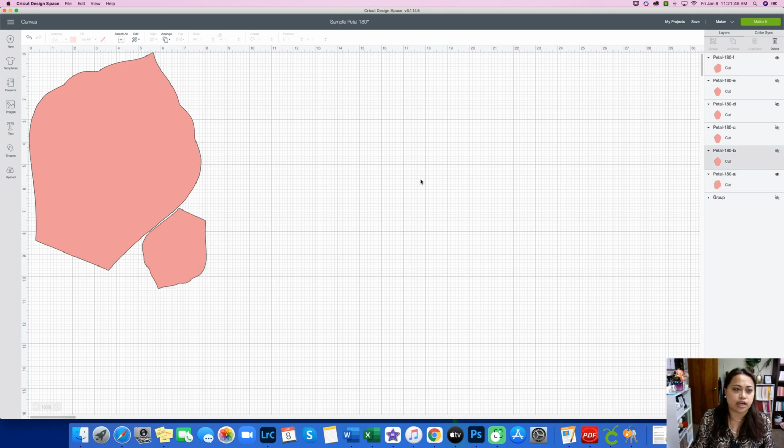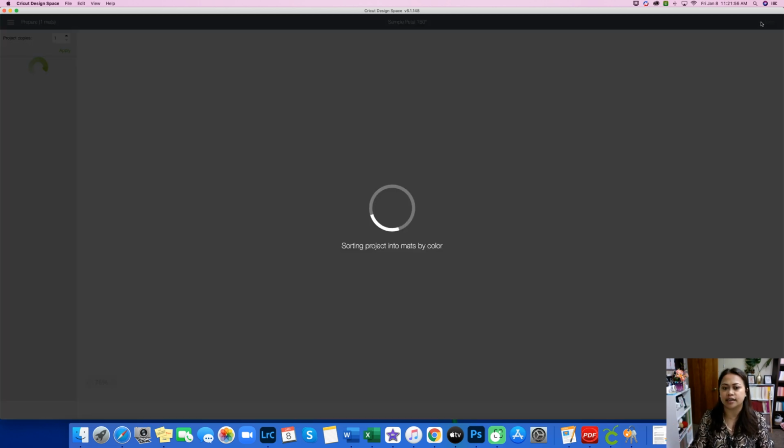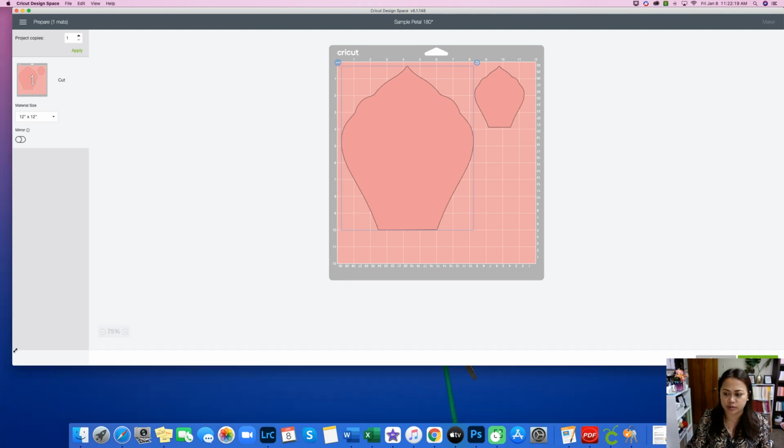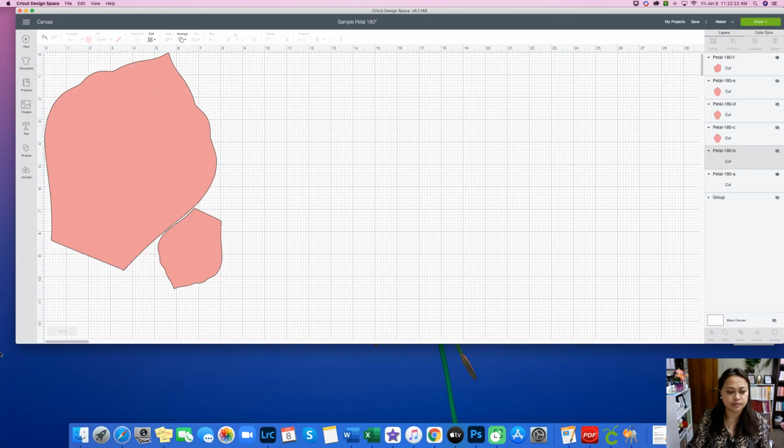So now that we position our petals in a way that's aligned into the safe area of our design space, many would think, oh, okay, let's hit make it, and then boom, the petals didn't do exactly what we wanted, like aligning in a way that it would fit in an 8.5 by 11 inches paper. Now it's requiring 12 by 12 because it's way off the line that we made. So let's go back to our design space, cancel it, and go back to your design space.